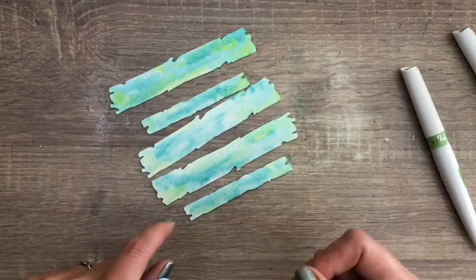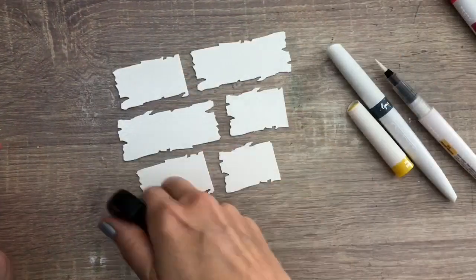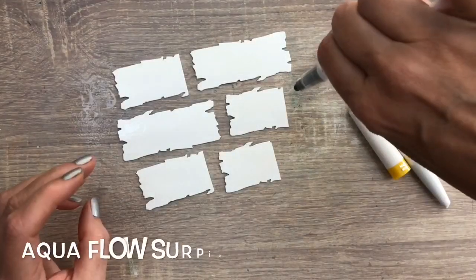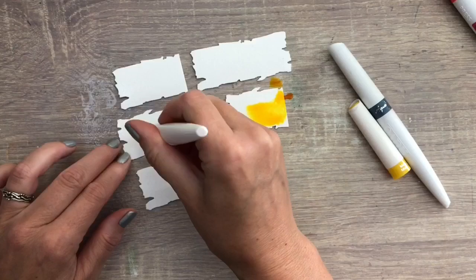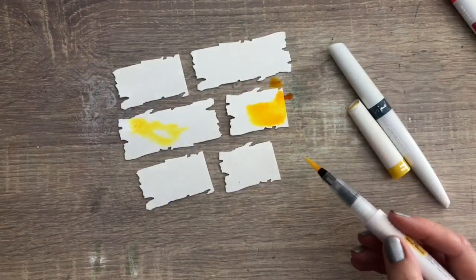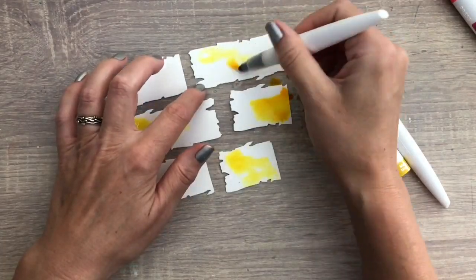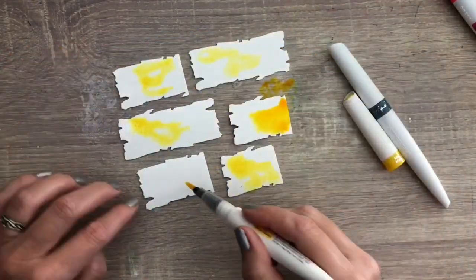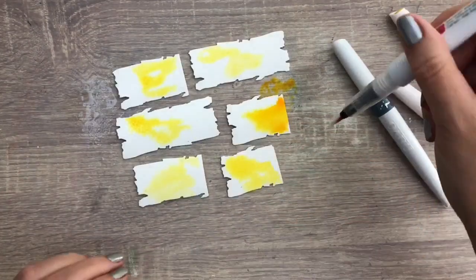I find this coloring very relaxing and fun to do and you get pretty results real fast. These already make a great base for a card — just let it dry or use a heat tool. Now for the first color I used the smaller planks only, and I have another set of Agrafo pens, a Surprise Party set. For the planks I used the wider ones. This is a new set and I start with squeezing them to get the ink down to the tip. I let some ink come out, but you don't have to if you start with the pens.